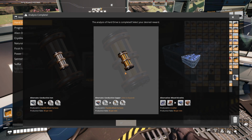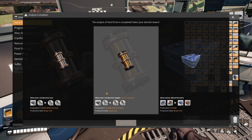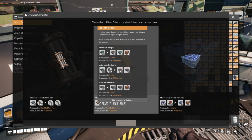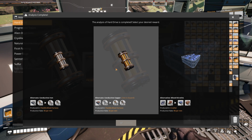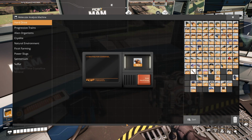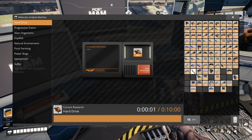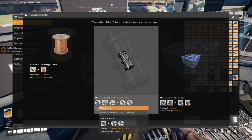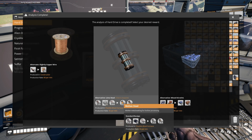Okay, and so we got the conductive iron. Again, it keeps on giving us this one. But then we got the conductive copper, which this one I actually sort of do like. Molten magnesium with the copper to make molten copper and slag. That one I think is the one we're going to go with. So let's go ahead and get another one in there. And here we go. Another one now. We have molten iron, coal and lime to make lime steel. So it makes more.